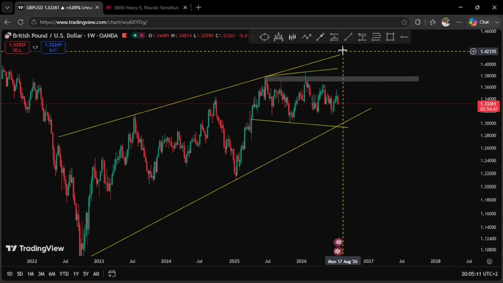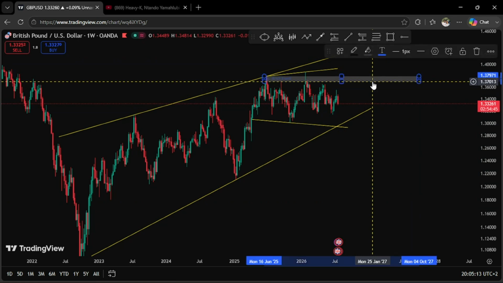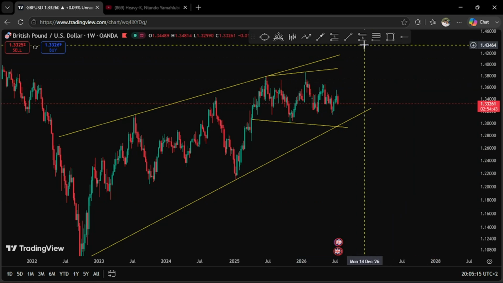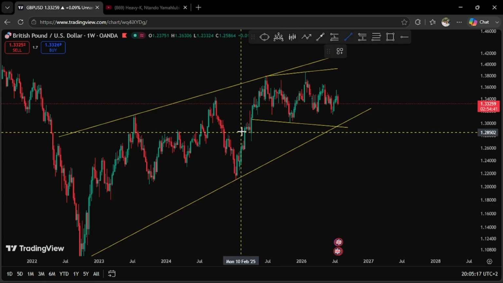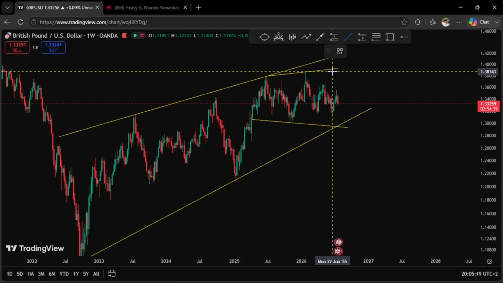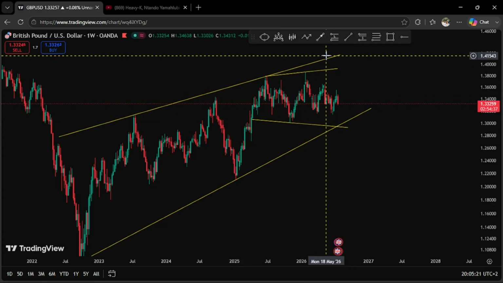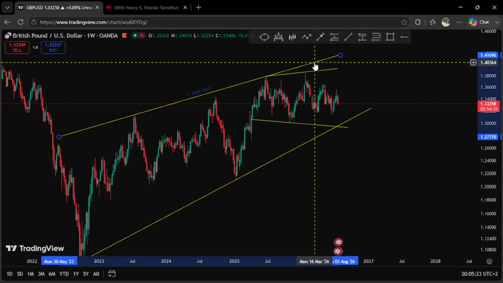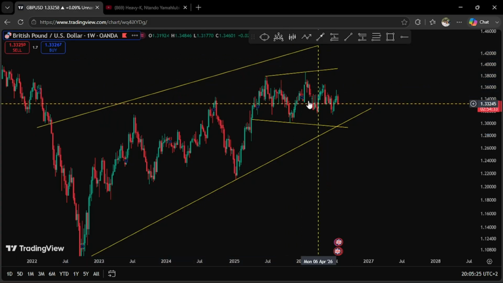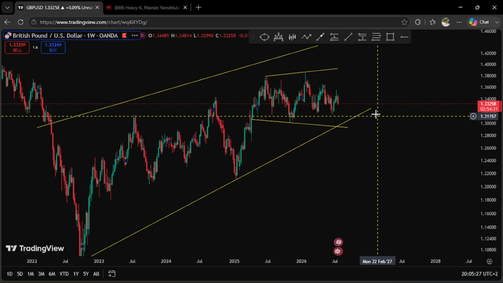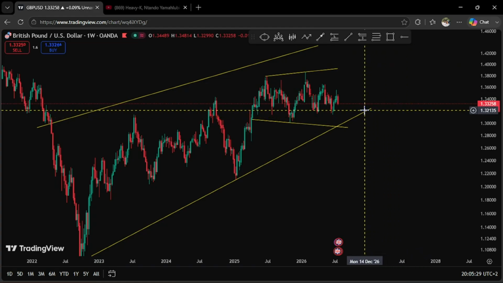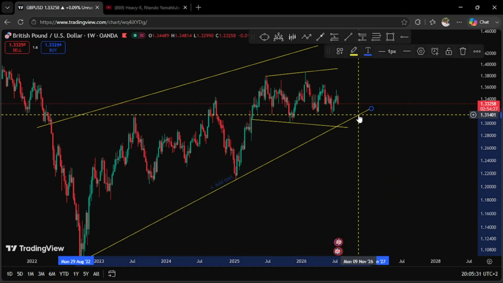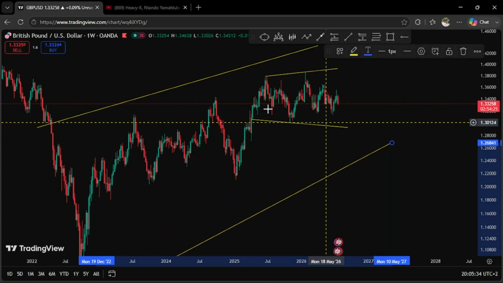You see this? But now what I saw on GU, let me tell you a story. So on GU, this is what I was looking at. Let me take out this pattern, this trend line. I'll move it down. This is what I was looking at. Let me move this one also, because I just feel like it's kind of confusing, but we keep it in mind. So this is what I was looking at.